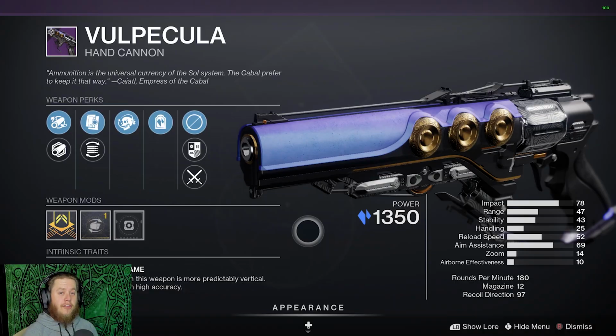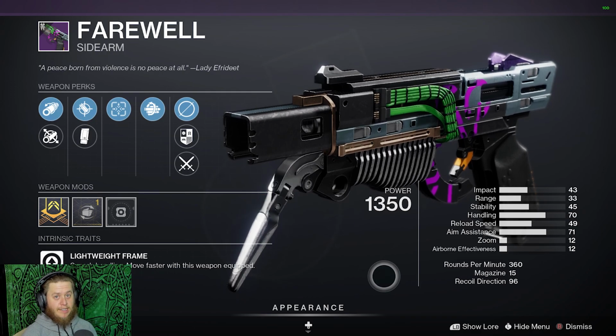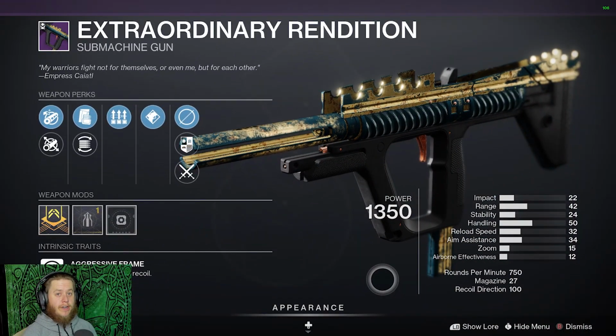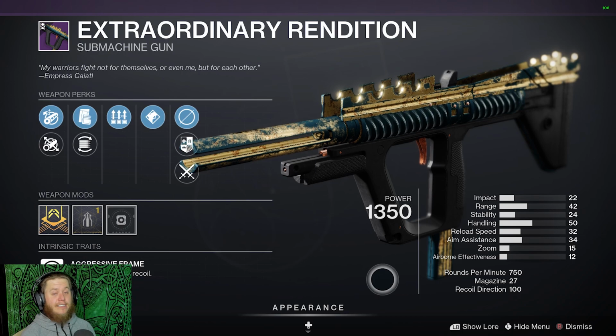Legendary weapons. The Vulpecula hand cannon today is kinda lackluster, so I would not recommend. Farewell Sidearm can be good, but with the stats that it has on this one, not quite. Perks just don't match up the way I would assume people would like them to be. This week's Extraordinary Rendition could be good if you line up everything right and don't use your abilities often. It comes with a Stability Masterwork today, so if you're not mentally stable, at least it will be.